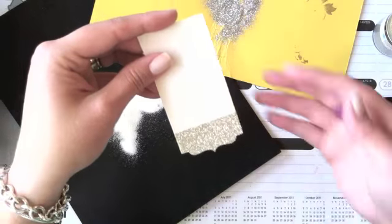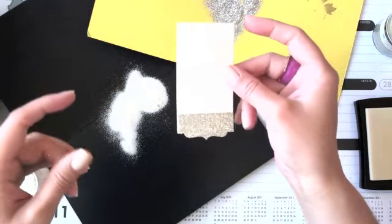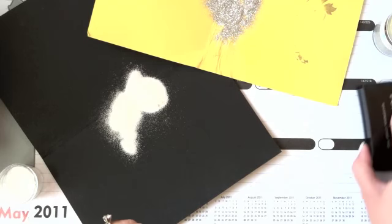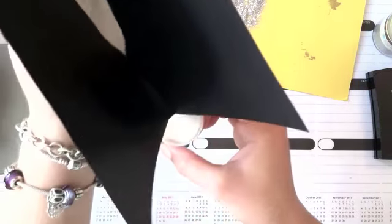And there you have it. There is our glitter tab ready to roll. So for now I'm going to set that aside. We'll come back to that in just a little bit. And I'm going to clean up this powder because I've got it on these pieces of cardstock. It's really easy to just pour right back into the containers. And then we'll move on.